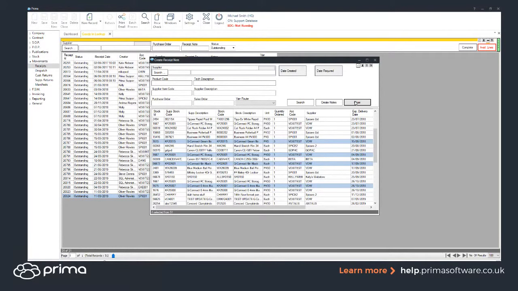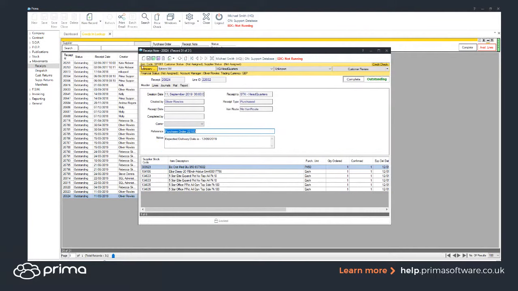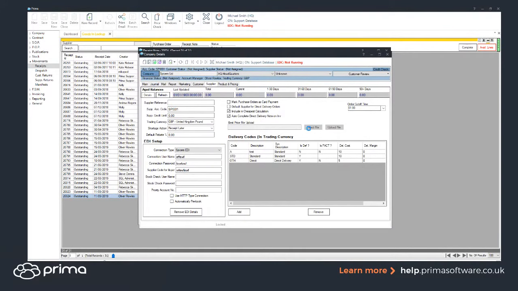So moving on from the receipt notes and the back orders, there are a few little bits and changes that you can set up to make life a little bit easier within here. We call these the automations and settings behind this. So if I just open a receipt note and quickly click into a company, so if we go into Spices, you go into the Suppliers tab. A couple of the options for automation are within here.